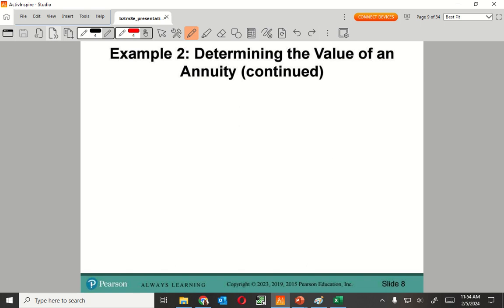Same steps. So, N, how many payments are we going to make? 30. It's once a year for 30 years. So 30 payments. My interest, 10. My present value. How much is my present value? 0. Why 0? Because you're putting it in per year. You're going to make a payment at the end of the year, right? We haven't made any payments yet. So since we're putting it in at the end of the year, we're starting off with 0.